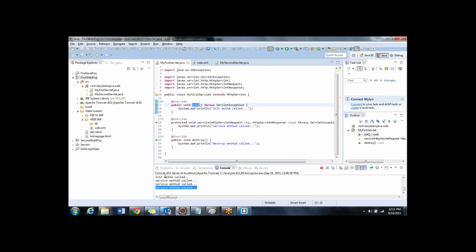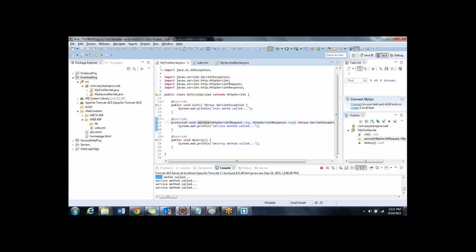That is when it shows init method. Then call the service method. From the next time onwards, when a request comes for the same servlet, it will not call the init method, since init method is already called. It will go ahead and directly call the service method. So init method will only be called once in a servlet lifecycle.